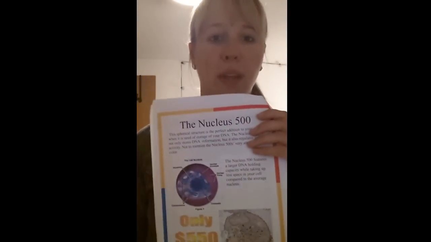What you're doing for this project, you have three different options. One option is to make a cell catalog. So look in the sheet that you grabbed from the crate and look at the specific things that you need to include. Here's an example. So they picked a plant cell, and if you choose the catalog, you're trying to sell the cell organelles. So this one, they're selling the nucleus because plant and animal cells have a nucleus. You're going to give it a price, describe why it should be purchased, put in some pictures.